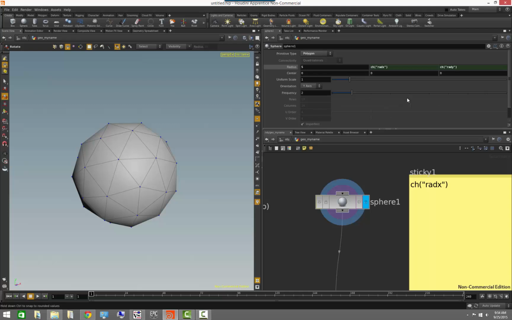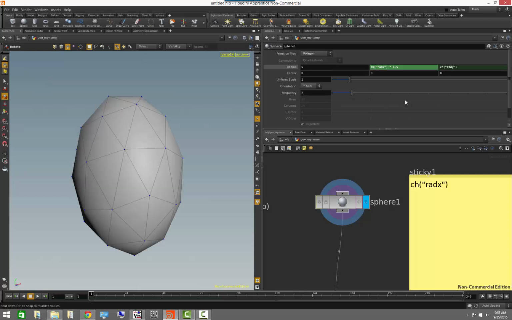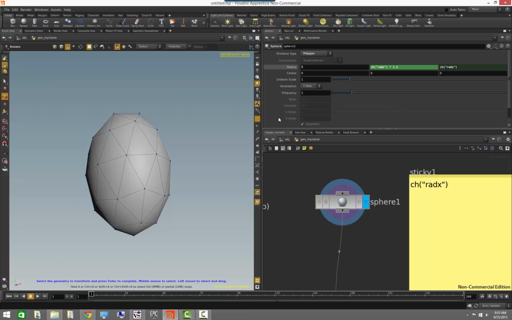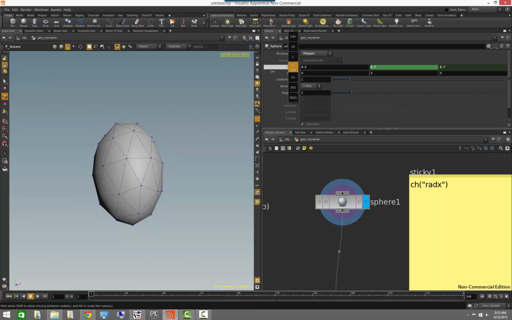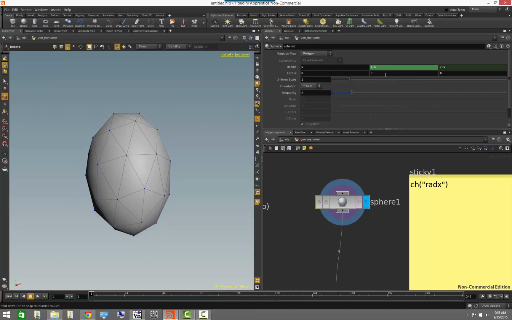So one thing that we can do, for example, is to say that the radius y is going to be equal to radius x times 1.5. Now look what happens. This is really cool, right? Now if I move the radius x, the radius y is always going to be radius x times 1.5. So I don't have to do that multiplication, and Houdini does it for me.